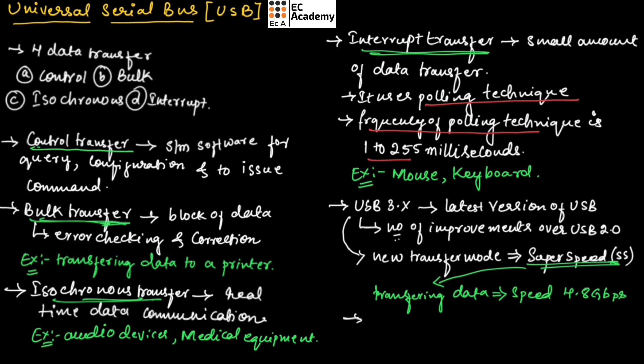USB 3.x has Type A and B physical connectors which are entirely different from USB 2.0. These consist of 9 pins which include VBus, differential data pairs D minus and D plus, ground, and also two differential pairs for super speed data transfer.